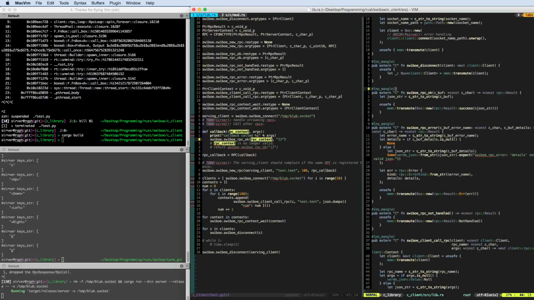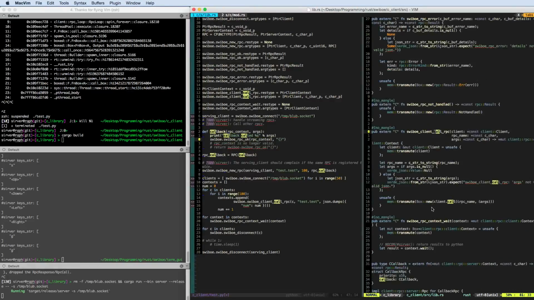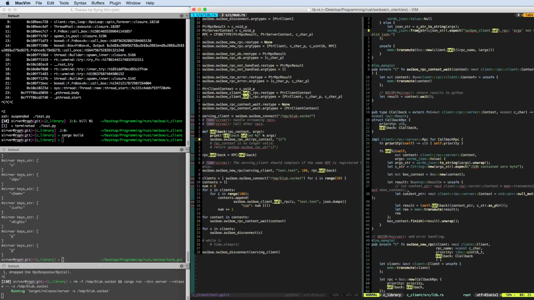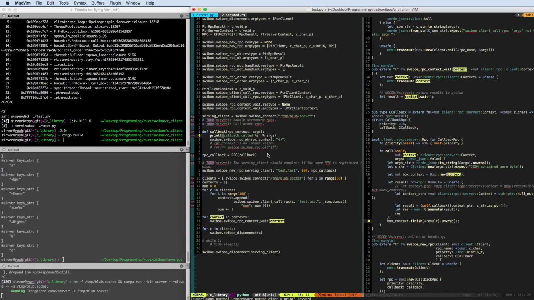So in the Rust world, when we get the context, so if we look at the call function in our RPC, it gets the context, and basically it ends itself with the context.finish at the end. So we could also do that. That's even more symmetric. Basically saying, well, we keep the Swiboe RPC OK like it is down here.